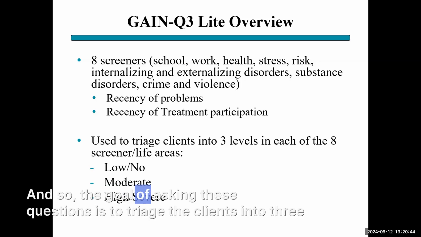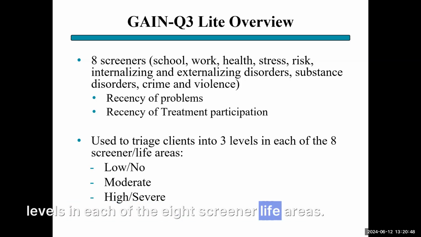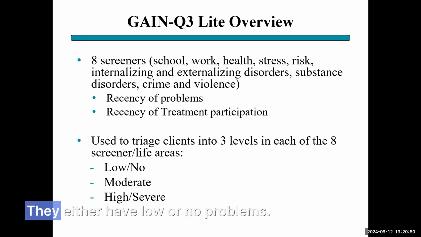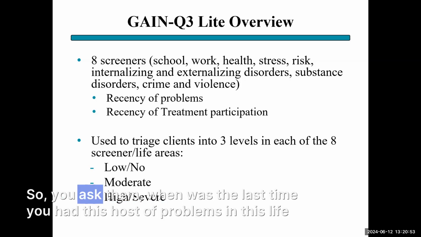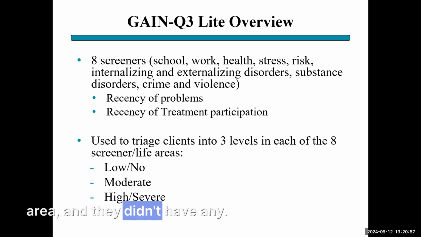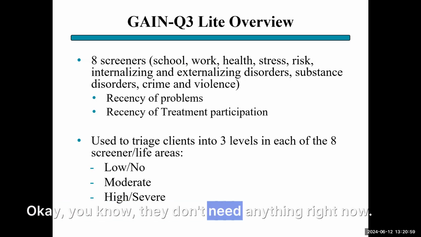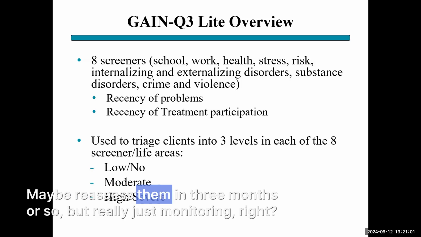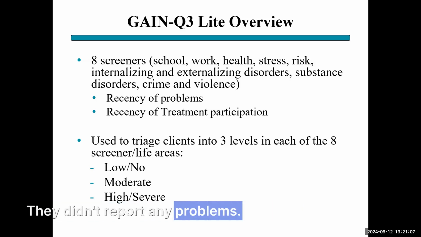And so the goal of asking these questions is to triage the clients into 3 levels in each of the 8 screener life areas. So this is kind of like the scoring. They either have low or no problems. So you ask them, when was the last time you had this host of problems in this life area? And they didn't have any. Okay, good. They don't need anything right now. Maybe reassess them in 3 months or so. But really just monitoring, right? They don't really need anything right now. They didn't report any problems.